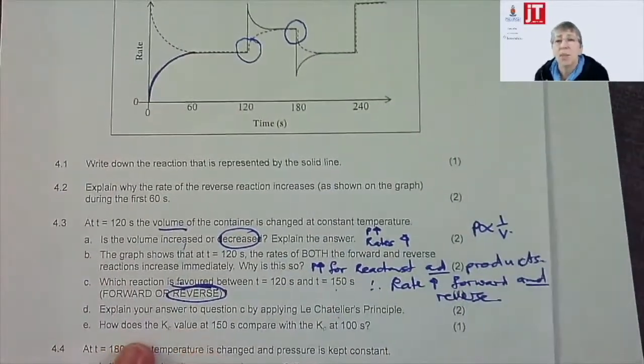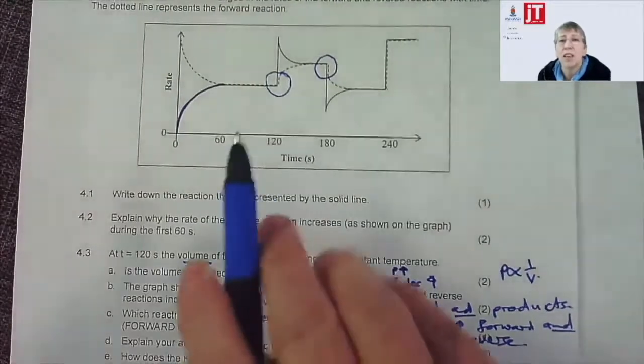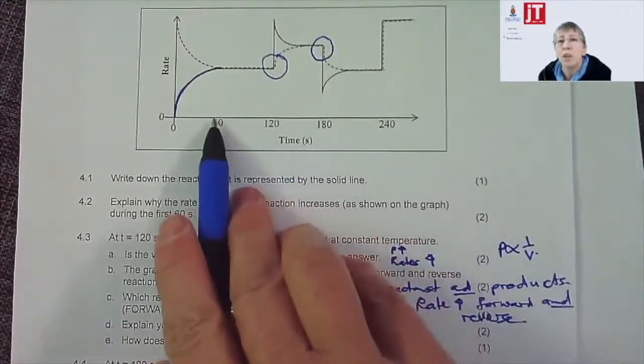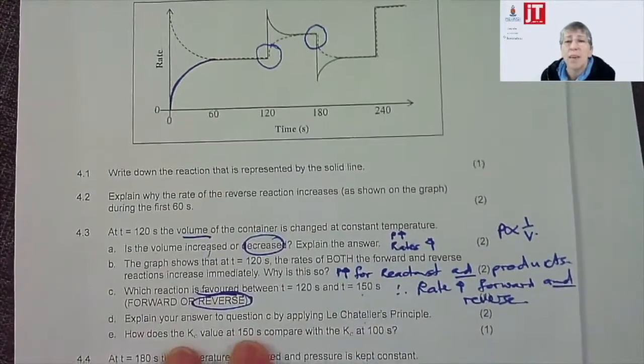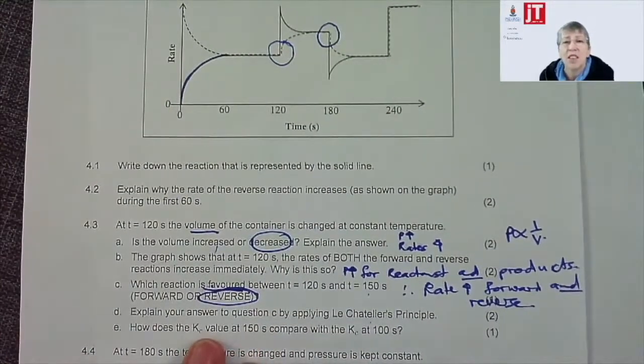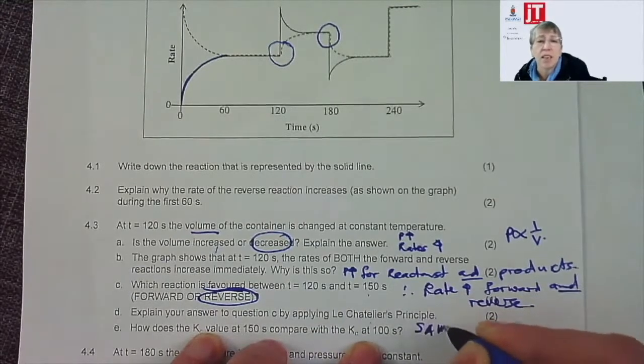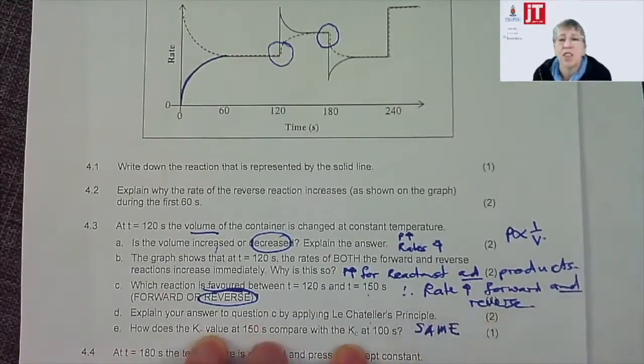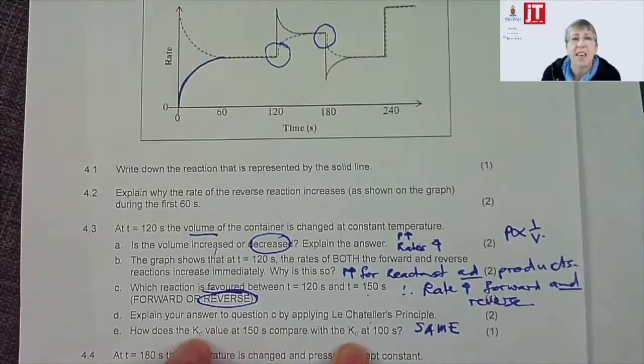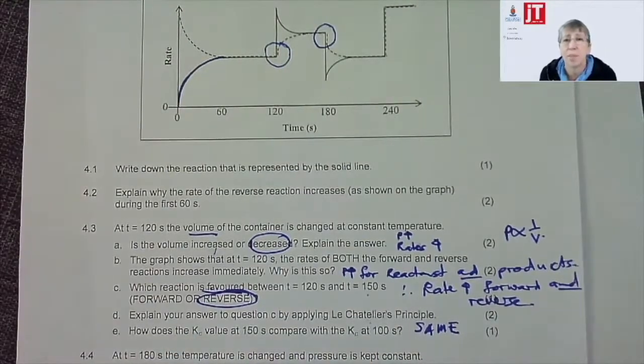And then they ask me, how does the Kc value at 150 compare with the Kc value over there? Now remember, Kc can only change if it's a temperature change. So it will be the same, right? It will not change because it's not a temperature change. Kc can only change with temperature.